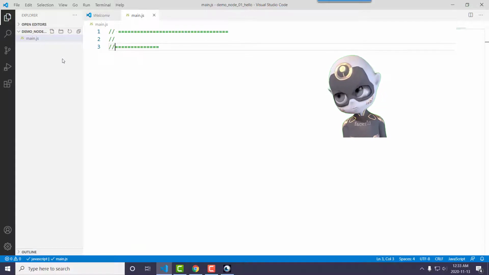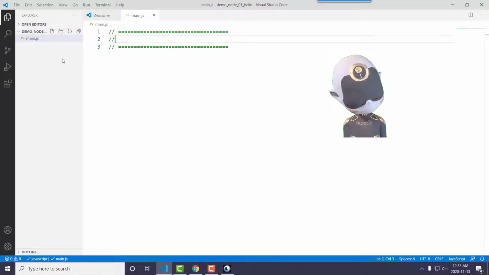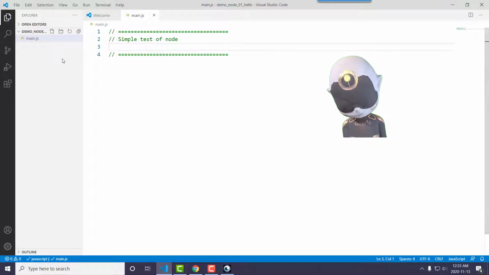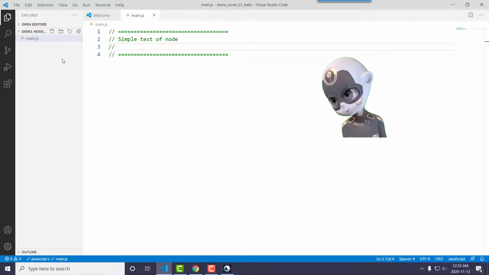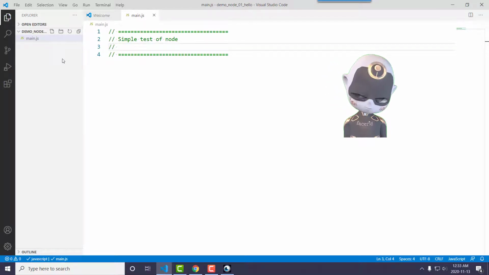And so, simple test of Node. This is more about, is it actually installed and working in that. So we're not going to do anything fancy here, but just prove that we've got the products installed the way we want, and that Visual Studio can actually find Node.